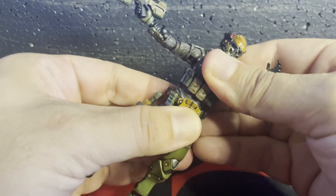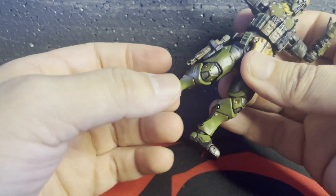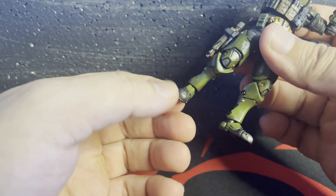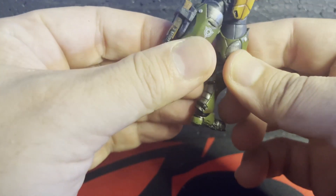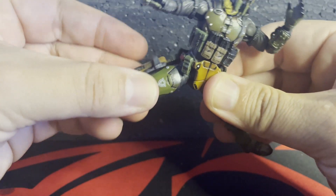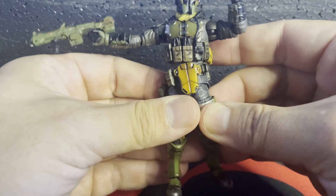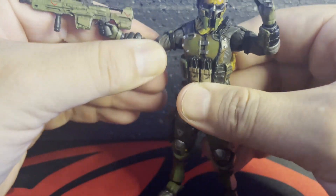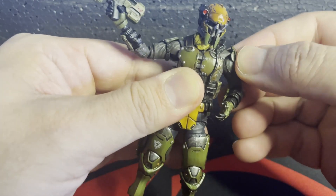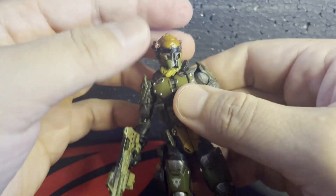You could just pop off his hips and take the belt off. Heat up the joints and you could pop the armor off if you like. The only thing that can't change is his calf — the bottom leg and the knee is one whole piece and the foot is one whole piece, but you can take the top part out. He has a pretty good spread — you could give him a nice kick. I feel like this guy is going to be my CQC master. I'm thinking of head swapping him with Steiner or suited Assassin, who I've swapped before and it looks amazing.